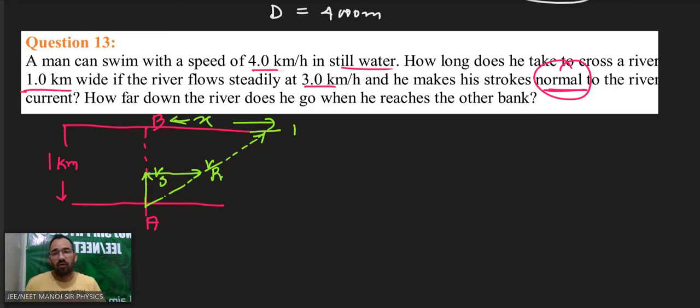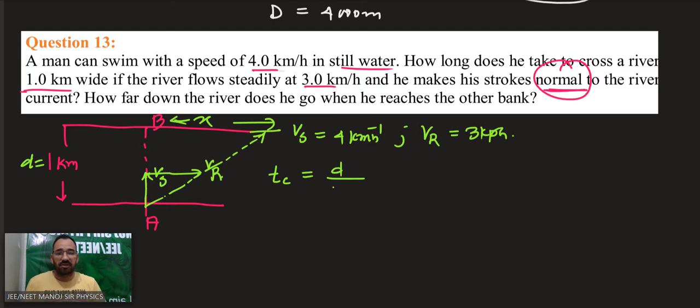Okay, let's see how to solve it. What is the velocity of swimmer in still water? That will be 4 km/h. And what is the velocity of river or drift here? That will be 3 km/h. All right. Now, first thing you need to find out the time of crossing. So right now, time of crossing, let width of the river is d. So d upon velocity of the swimmer, simply I can write in still water. Okay, perpendicular. So I told you the formula cos 0° also here. So d upon directly you can put vs, that will be d is 1 km and this is 1 by 4 hr, and in minutes that will be 15, 4 are 60. That's why 15 minutes is the answer.